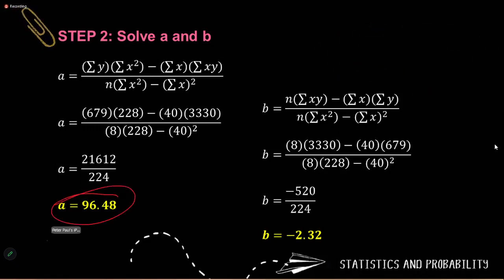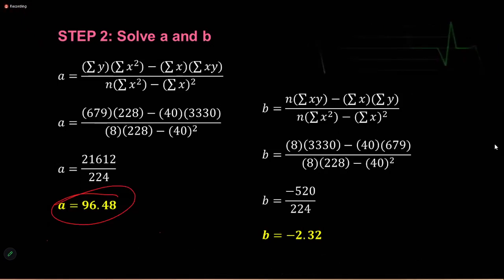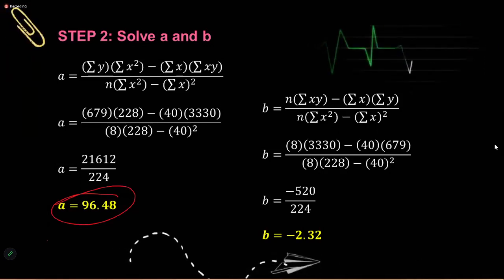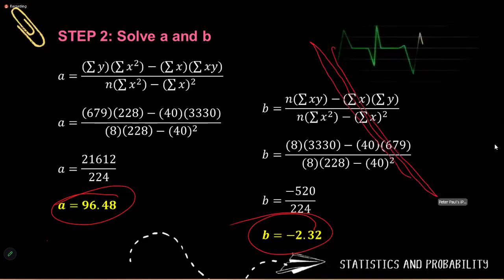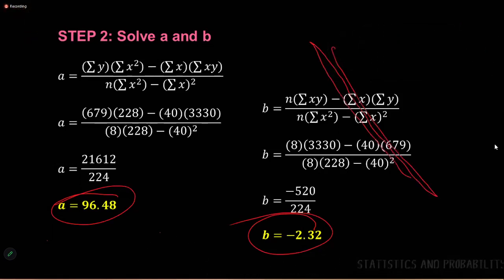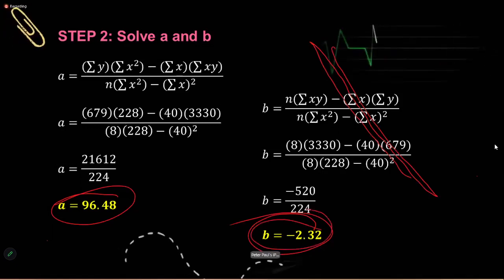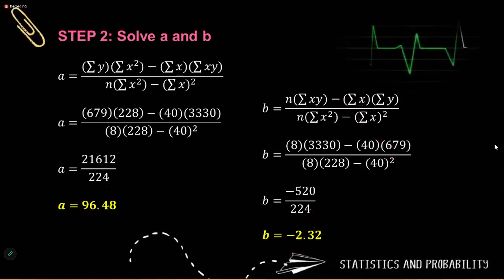yung ating y-intercept. At yung slope naman natin na B, ano napansin nyo sa slope? Is it a positive slope or negative slope? Yes, Charles. Negative po. Kaya nga, ba't kaya pag ganun yung slope? Ibig sabihin, yung regression line nyo yan ay papunta sa left. Ganun yan yung magiging itsura niya, kasi nga, mayroon tayong negative na slope. Tandaan, if the slope is negative, then it is a negative correlation.